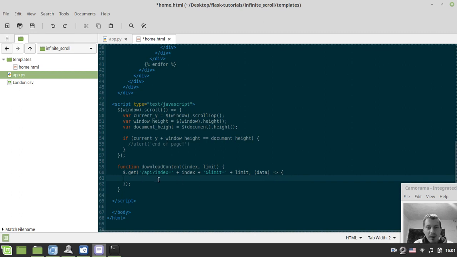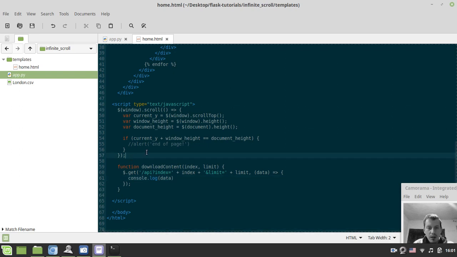And now what we actually want to do here is console log the data, just to make sure that the data has been downloaded.